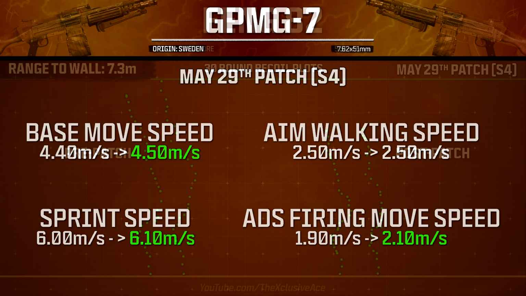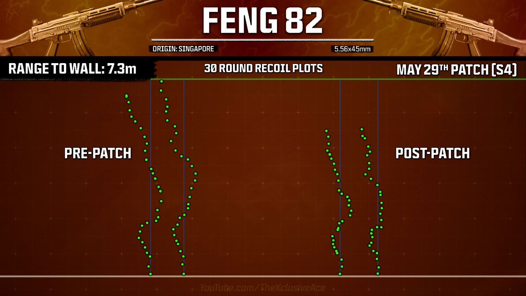And then finally for the LMGs, the Fang 82 saw a very nice recoil improvement here. This gun had a crazy high magnitude of recoil, even though it climbed very slowly to that magnitude.